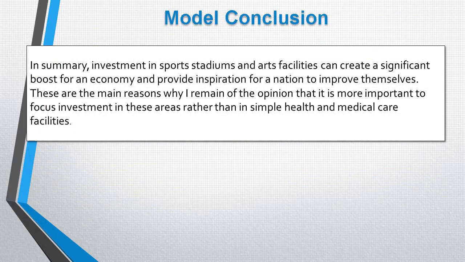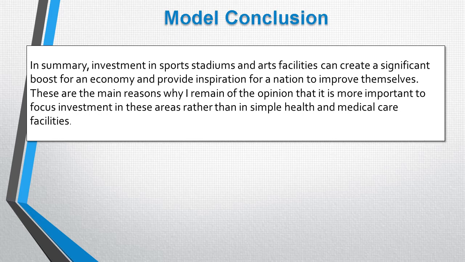In summary, investment in sports stadiums and arts facilities can create a significant boost for an economy and provide inspiration for a nation to improve themselves. Notice that sentence summarizes the two topic sentences from the main body paragraphs of the model answer. That's all you need to do in the first sentence of your conclusion. Then the second sentence is to restate your opinion.